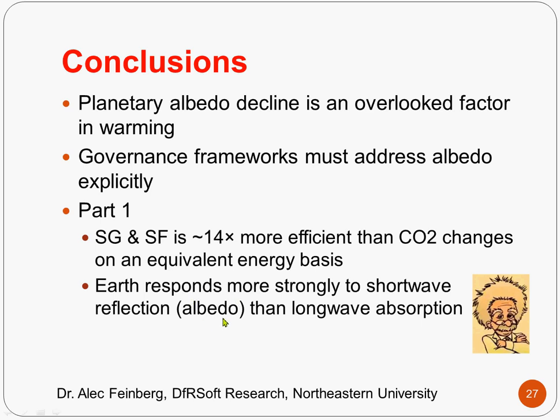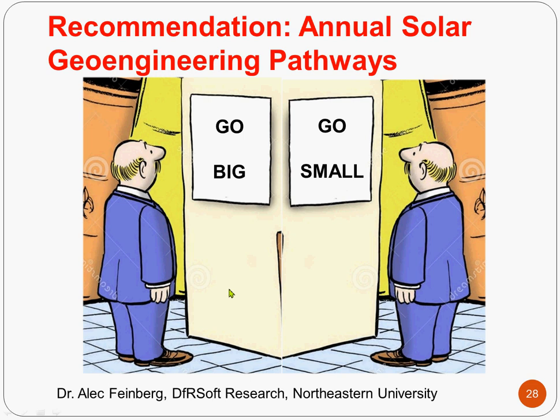And I had mentioned that we need to include this in the Paris Agreement, which is a living document, and we need to ban black surfaces, and we need to work really hard on the Arctic albedo decline. So these kinds of albedo targets need to be incorporated. One thing that I recommend, I wrote a paper called Annual Solar Geoengineering, and the pathways are explicitly provided in a number of my papers.